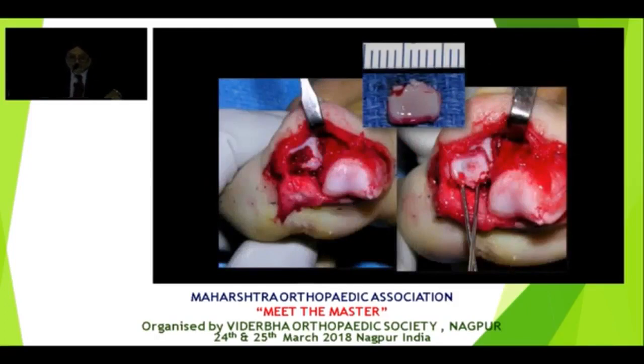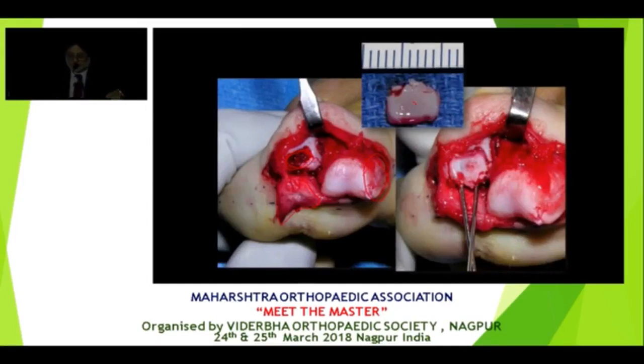So there's the collateral ligament completely off the bone on this side. So I could open it like a shotgun on the side. And you know what? That fragment was the articular surface of the middle phalanx. It was free-floating under the extensor tendon. So when he dislocated, he sheared off the articular surface.